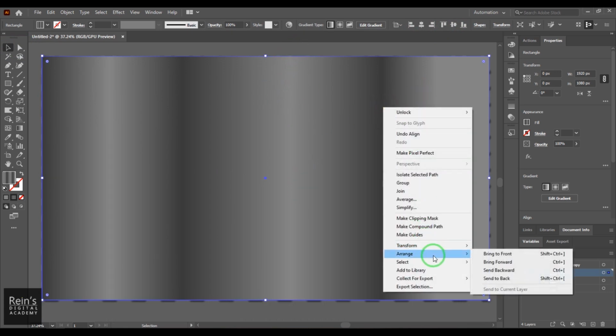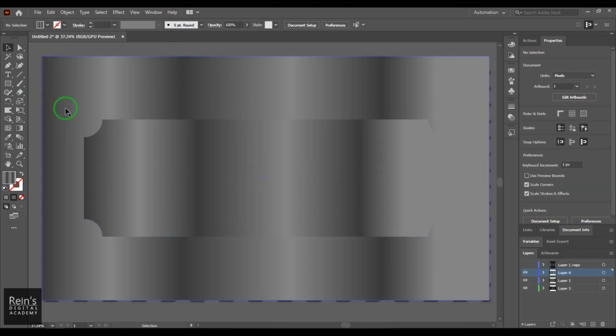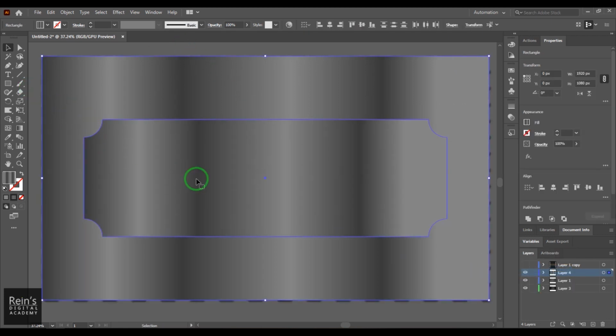I'll just send it backward, so you can see these two shapes here. There are so many things. One is I'm trying to get some drop shadow effect. I want some frame.